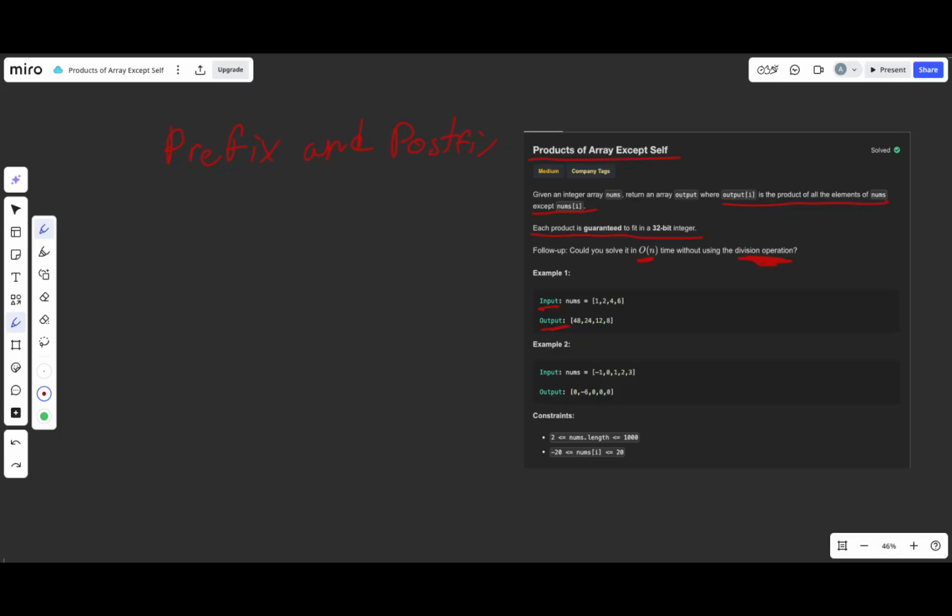So let's run an example here real quick. Let's say for nums, 1, 2, 4, 6. At index 0, the first element, there's nothing to the left of 1.